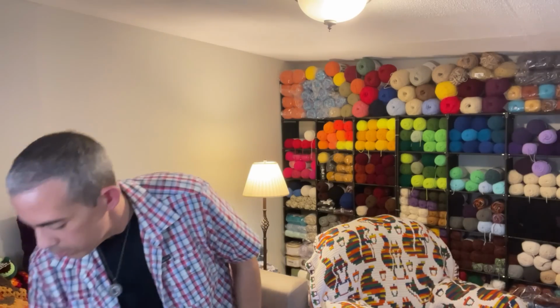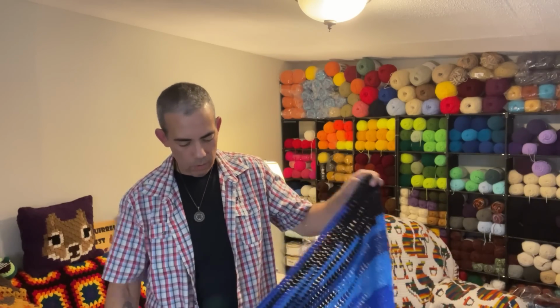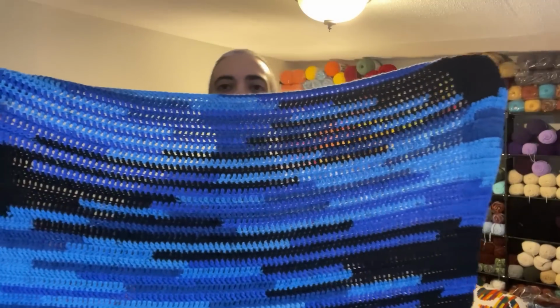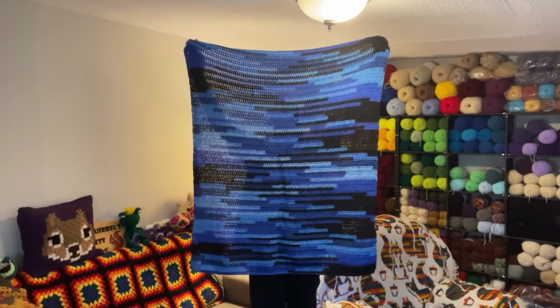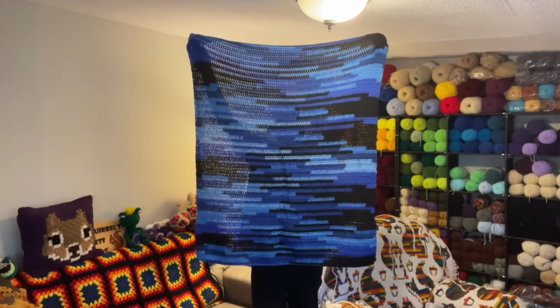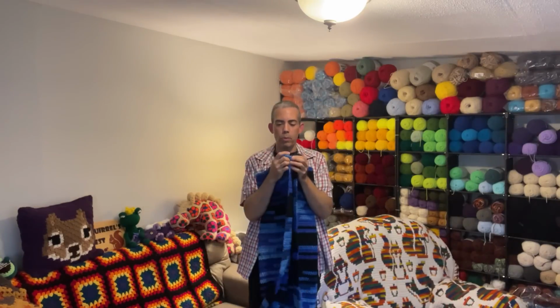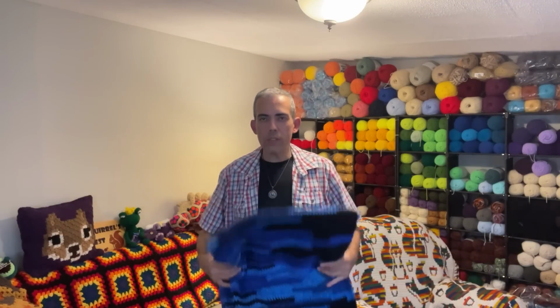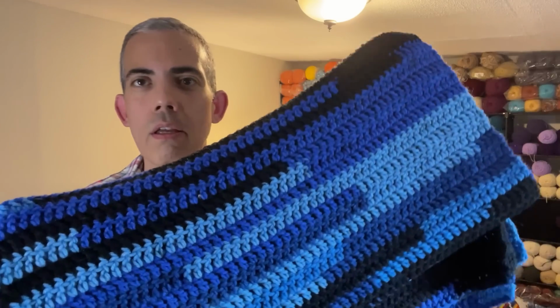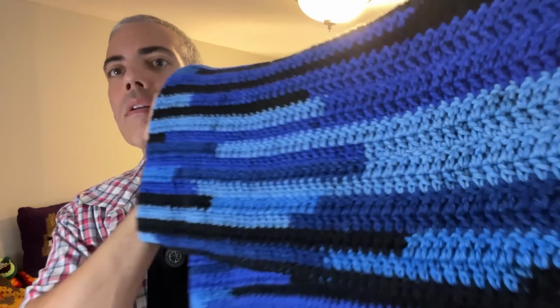Okay, moving on to the next blankets here. Oh, this is nice. This is Red Heart All-in-One Granny. And there's no control with the color. It was worked up just how it came out of the skein. Very, very nice. And this entire thing is double crochet. It's very nice. With these kinds of yarns, if you just let them do their thing, it creates its own pattern, which is super, super nice. Look at that. Very nice.